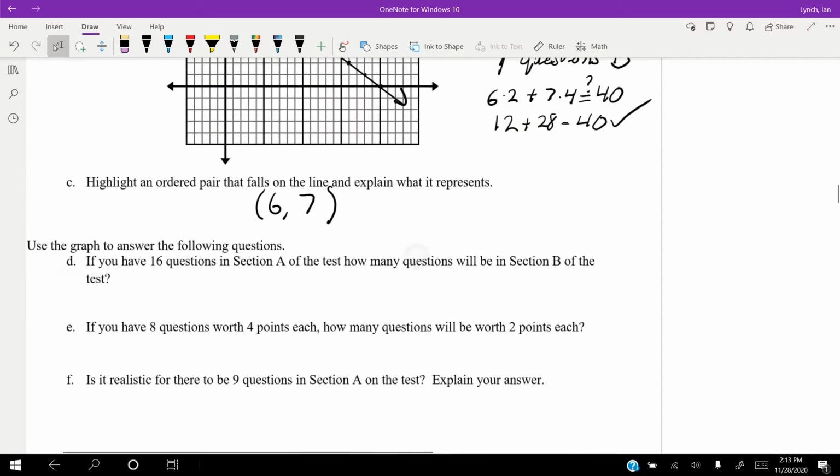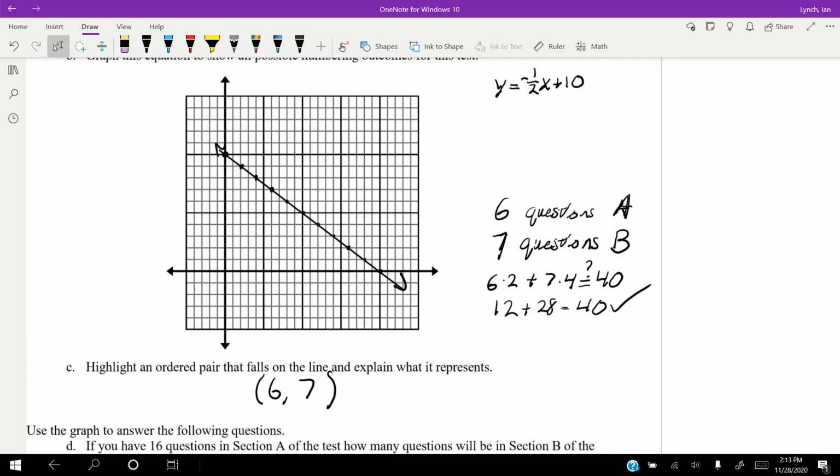Now what's going on here is that each point on this line, all right, this line stretches out infinitely. Each point on a line is a solution. So every ordered pair on here satisfies the equation. So like if I go down here, we can see that at, what is that? 5, 10, 15, 20. At 22, -1. All right. So if I have 22 questions worth 2 points and -1 question worth 4 points, then that's going to add up to 40. I mean, that's not realistic. That doesn't work in the physical scenario that we have because you can't have negative questions. But every single point on this line is a solution.